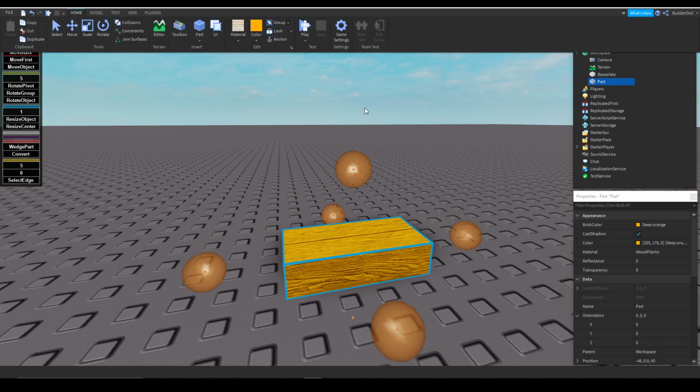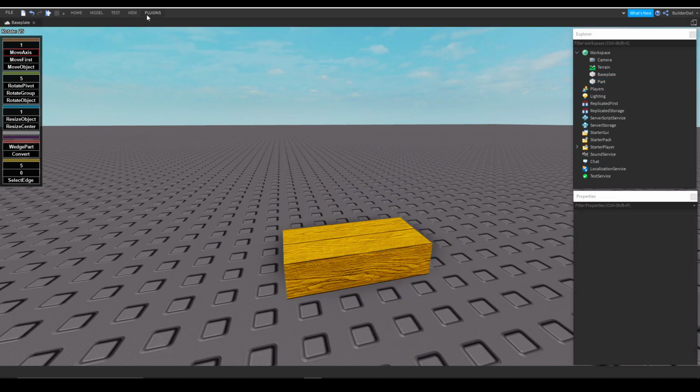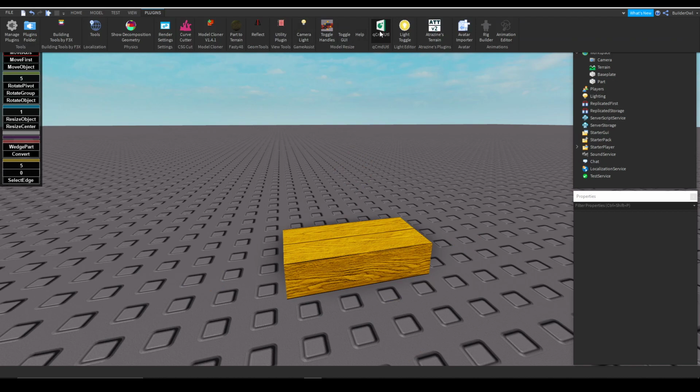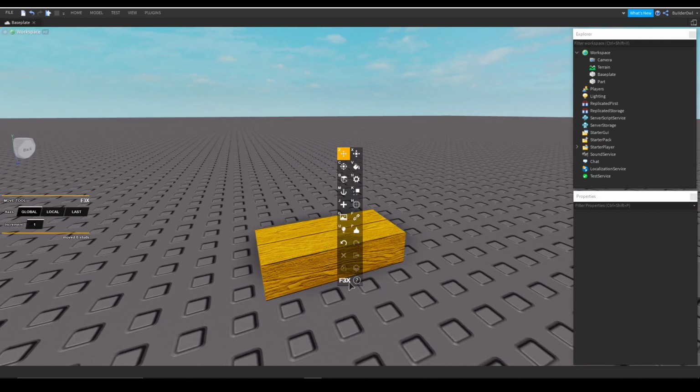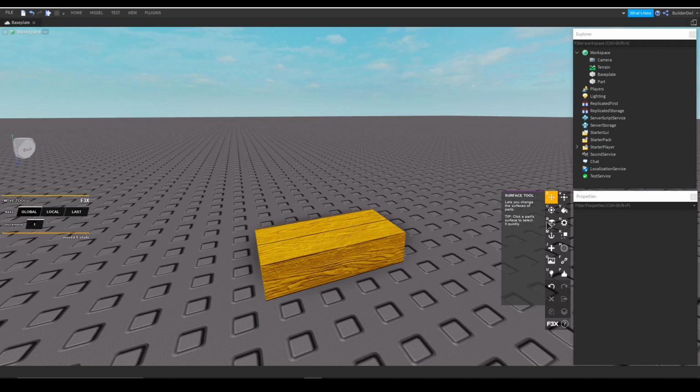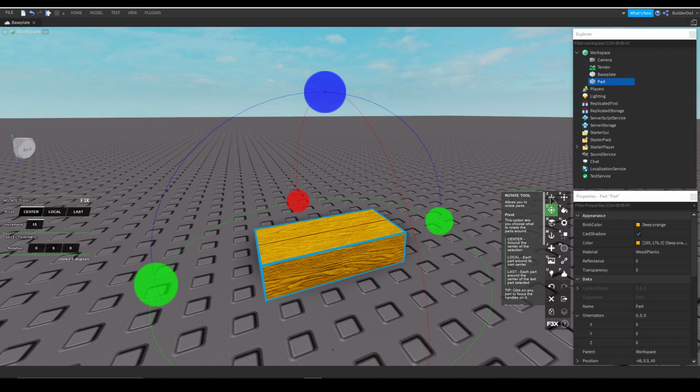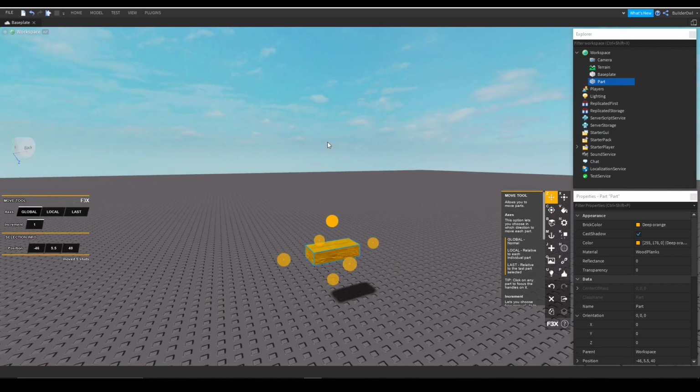and we'll go ahead and anchor it, and we'll close this, and we'll open up F3X. And this is so you can follow along with both plugins. With this plugin, if you decide to use this one, you can follow along with me. So here we have global, local, and last. And all of these pretty much do the same thing. So you don't have to worry too much.